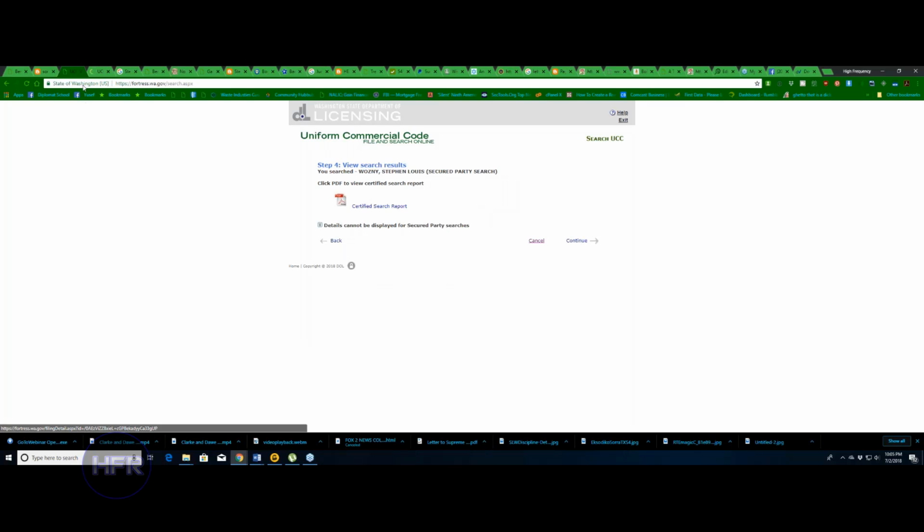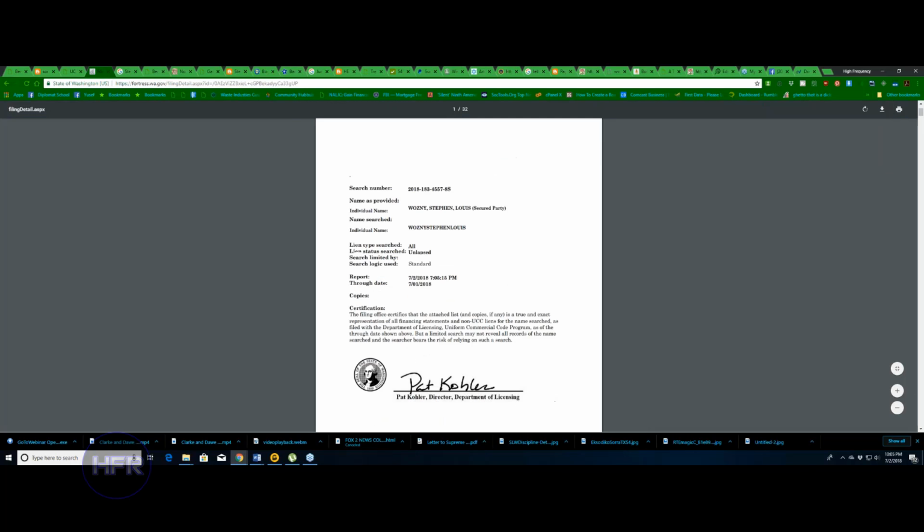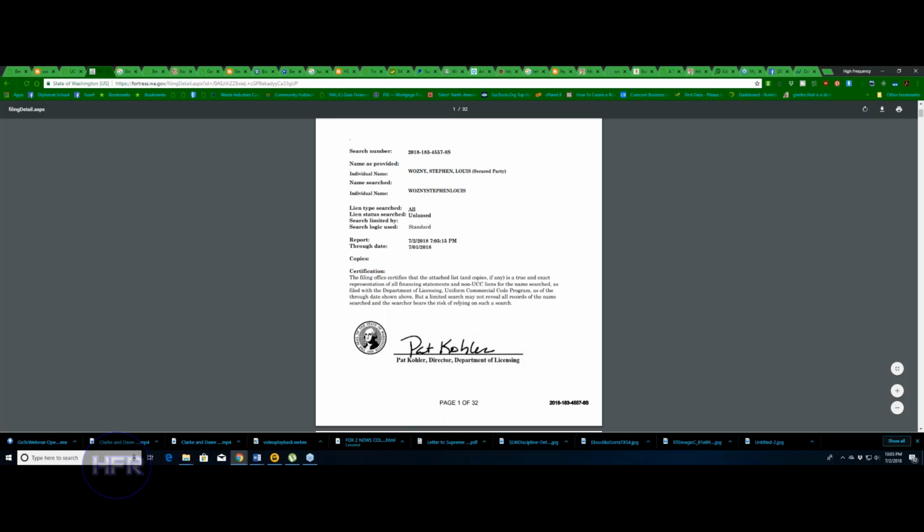Let me see a report. They gave me a report. That's a search number. That's his initial financing statement, 2004. See, Washington State Bar Association. That's it right there. So there's a file number right there.